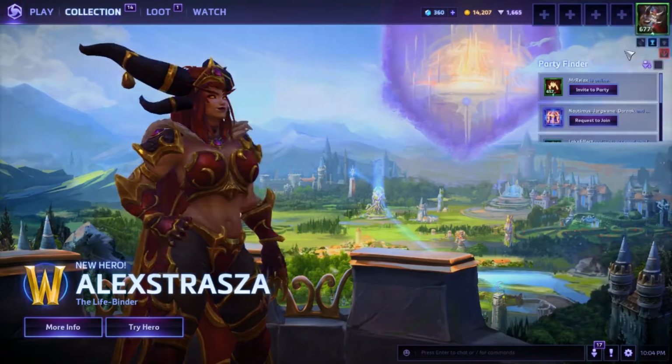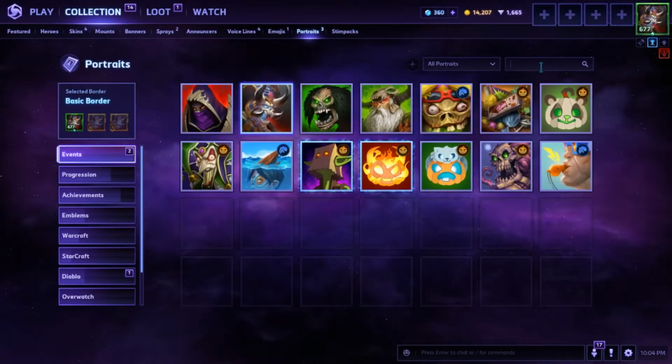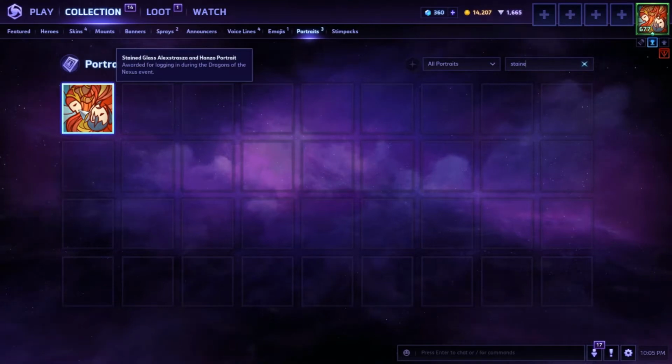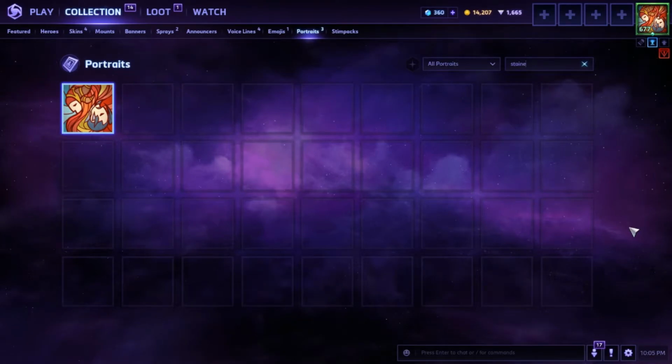When I logged in today, I had a little gift here. This is called a stained glass Alextrasza and Hanzo portrait. That's pretty cool. Here's Hanzo. Here's Alextrasza. Sweet. We'll do that.